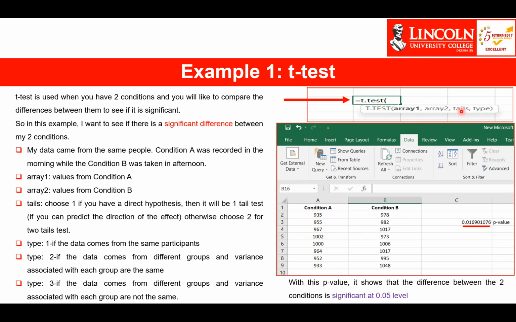But if you have no idea whether there's a difference between the two conditions, then you choose 2. Comma, for type, we have 3 options here. You choose 1 if the data comes from the same set of people, the same population, the same participants.